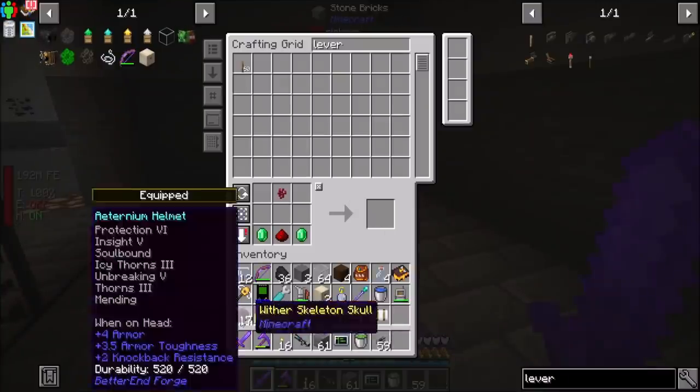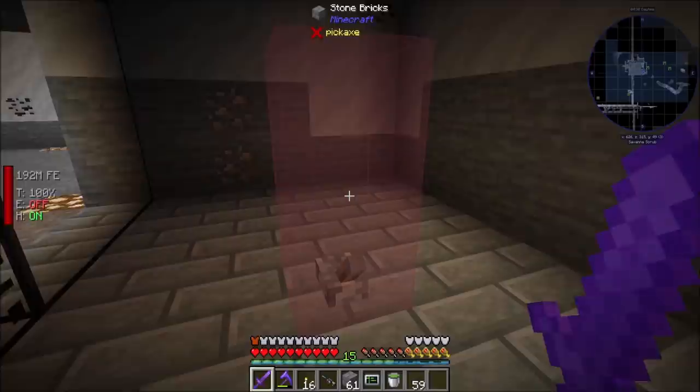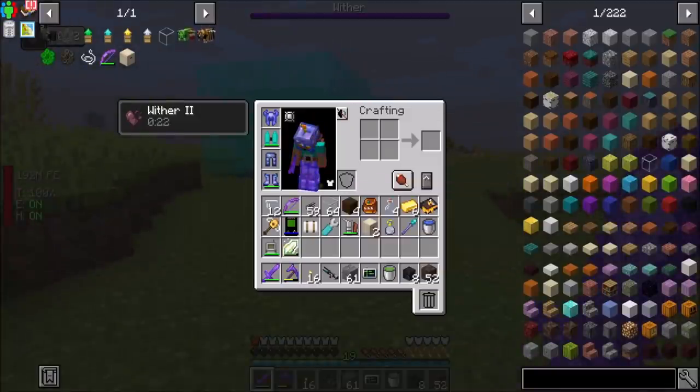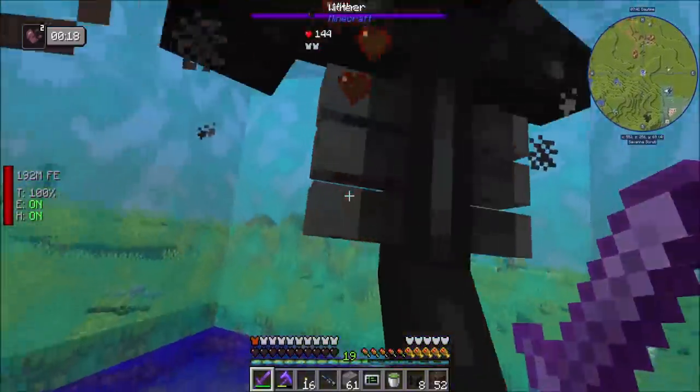Ooh, what is golden spawn egg? Don't mind if I do. All right, now back. I'm going to go kill the wither off camera a few times. I probably need more soul sand. All right, if my math is correct, and by math I mean counting up to 3, this is the 3rd wither I have to kill.